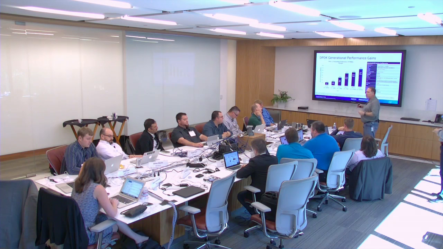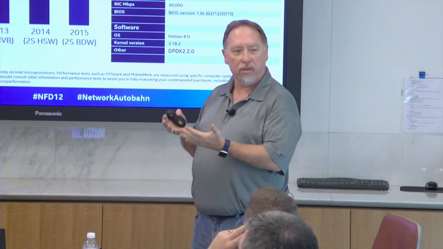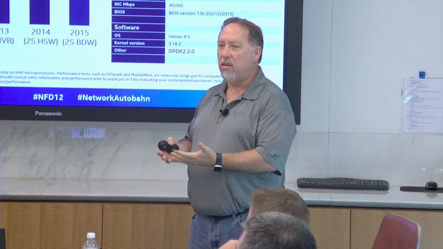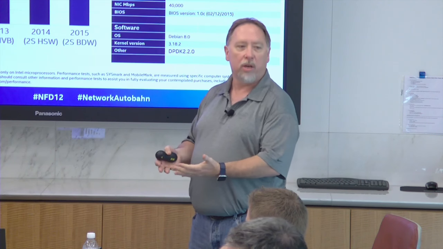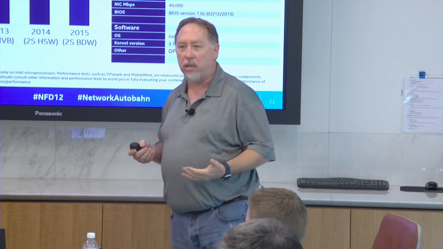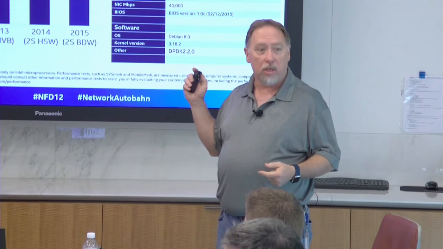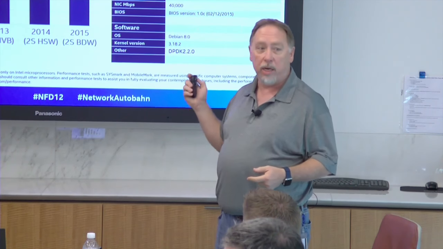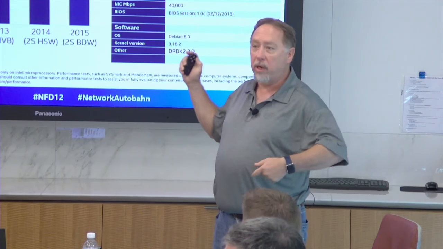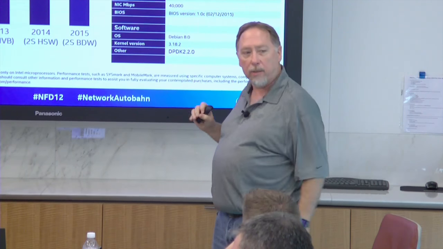You guys know benchmarks are ideal worlds, but this is a real world from that perspective. From the overhead associated with a packet of the smallest amount of data, you have a huge amount of overhead in that packet to process it. And we're just showing that we can keep that going. And this is an L3 forwarder implementation. So we're doing an L3 lookup for these packets as well, doing a hash and lookup and everything and changing the destination and so forth and shipping it out the other side.